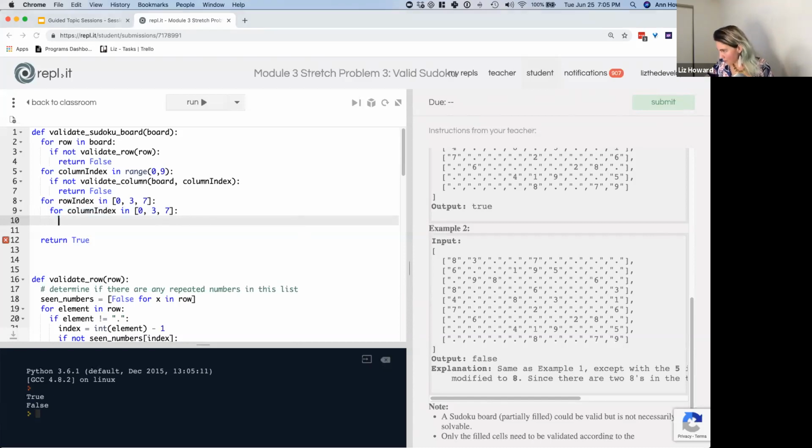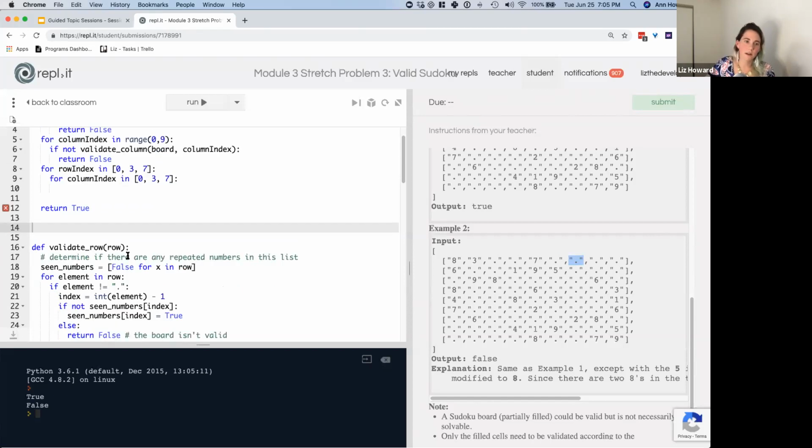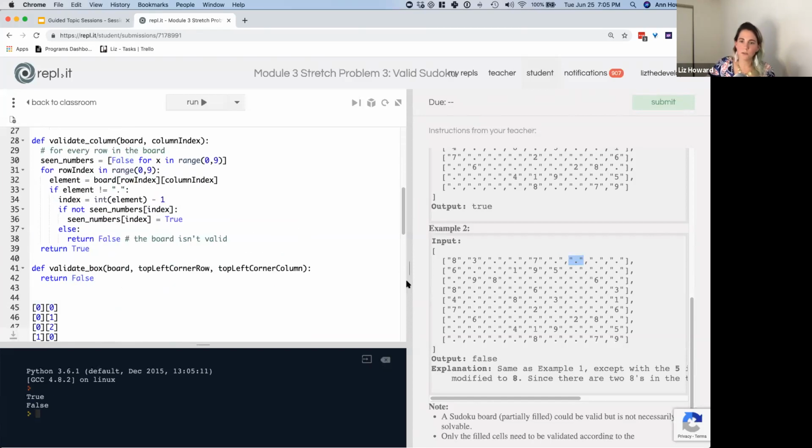Would starting at 7 cause an out of bounds error? Hold on, let's see. I don't think starting at 7 will cause an out of bounds error, given that I'm just going to add 2 to it, and then we're going to get to 9.